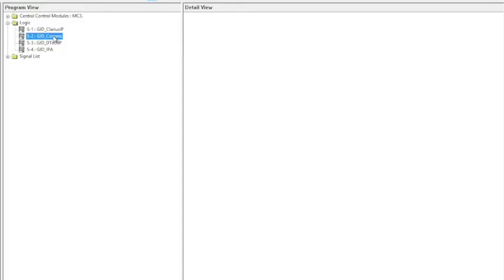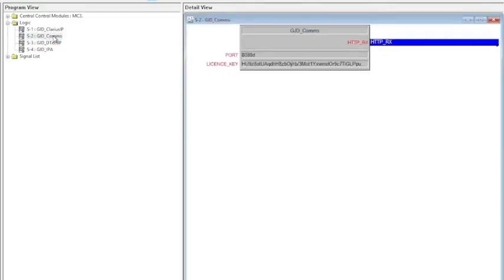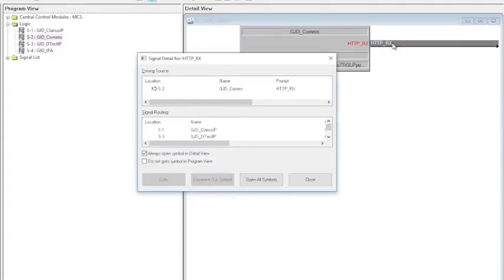First one we want to look at is the comms driver. This creates a TCP server that the GJD devices send notifications to. This driver is very straightforward. It just has a port number that you can configure, and this is the port of the server that is created within the Crestron processor. There is a single string output from the comms module, and whenever the module receives a notification from any one of the devices, that received data is sent out on the string to all of the attached modules.